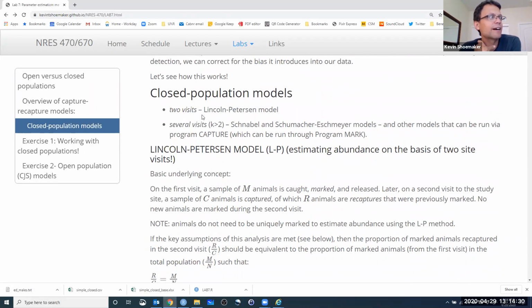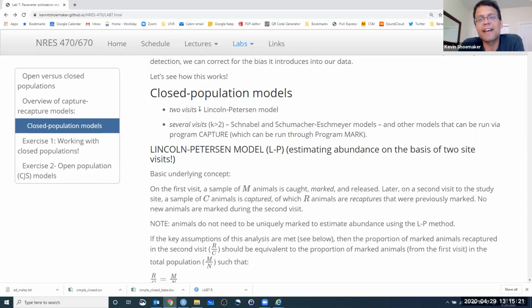For closed population models, we're going to talk about 2 different types of models and have a chance to do both in Excel. One is the Peterson model. It's the most basic closed population mark recapture model, and it requires just 2 visits, 2 surveys. You go out once, mark every individual you can capture, release them back into the population, they mix freely, and then you go back again and capture as many individuals as you can and record for each individual whether it had been marked previously. And that's all the data you need.